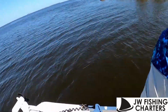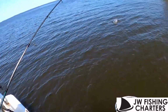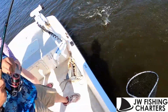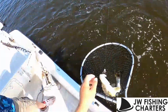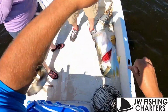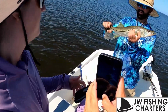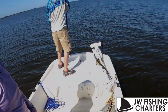Keep the line tight. Let's hope he hits 28. No, he's short. That's a 25. A little bit bigger than hers, though. That's a good fish. He's close. That's a little bit bigger one. There you go. Flap fingers. You gotta see the fish. You guys make the fish look tiny. I know. We're bad at that. Flipping these fingers. Another snook.